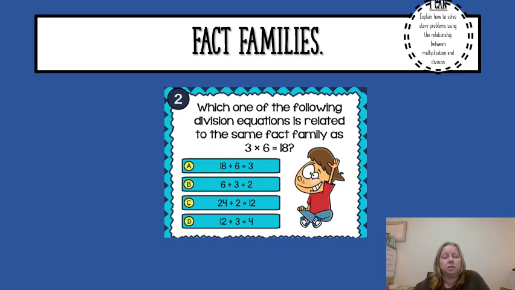Let's start back down here with D. There's a 12. Is there a 12 up there in our one we're looking at here? This 3 times 6 is 18? No, there's no 12, so it's not that one. Here's a 24 divided, it's not 24. There's no 24. There is a 6. B has a 6 and a 3. But it doesn't have a 2. It has an 18, so it's not that one. 18, 18. 6, 6, 3, 3. We have a winner. A is our correct answer for that.